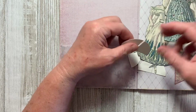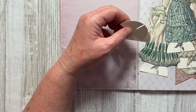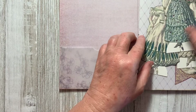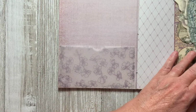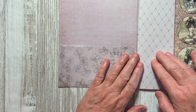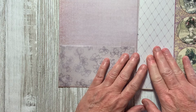And I thought that the little seed packet envelope was a great place to keep those so they didn't get lost. The inside is just another scrapbook paper I had. This looks like the fancy netting on hats to me, so I thought that went well.